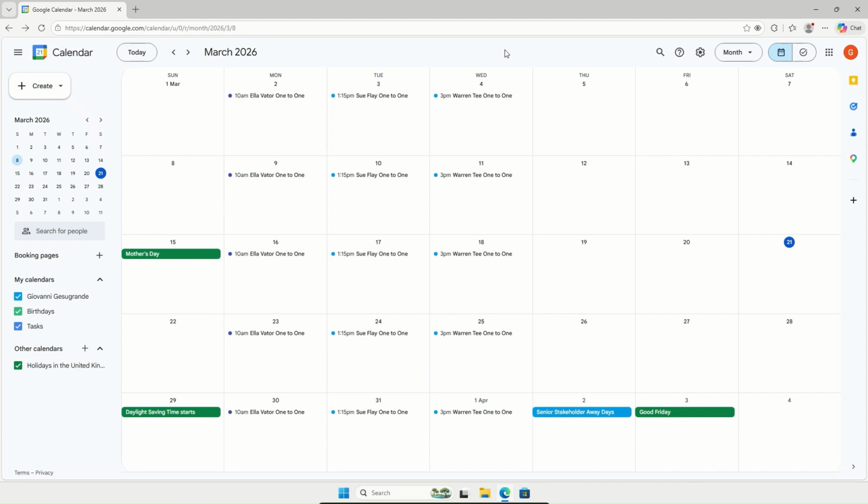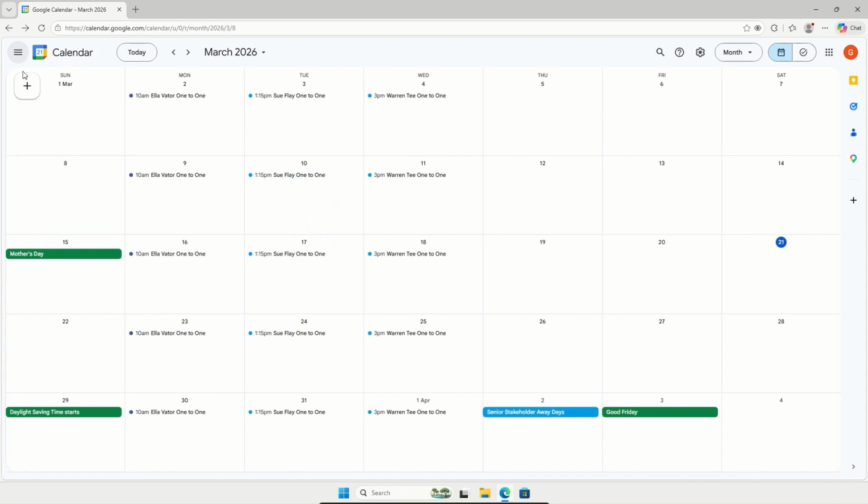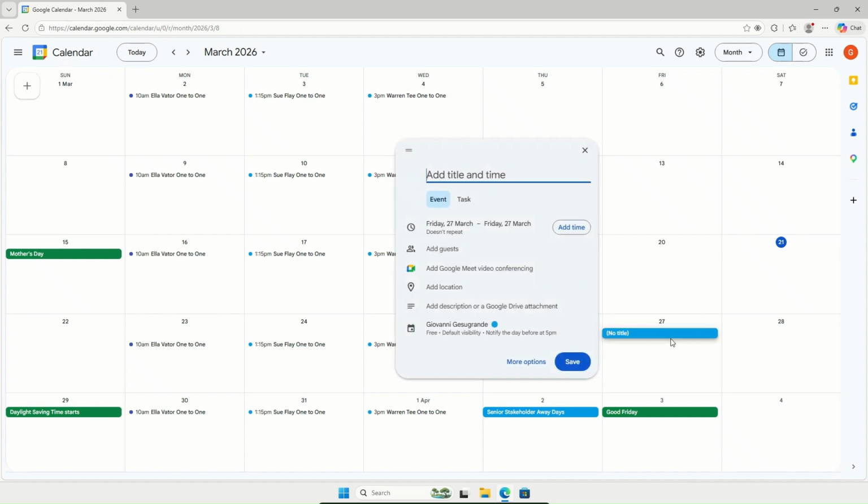You can create a calendar event by going to the Create button in the top left above the mini calendar. If you click on that, you can click on Event and you can create your event. If you don't have the left pane visible, just click on the Create plus button and then click on Event. Or you can click where you need an event. So let's say I need one on the 27th, and then I can create my event that way.